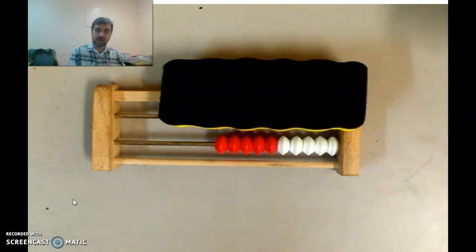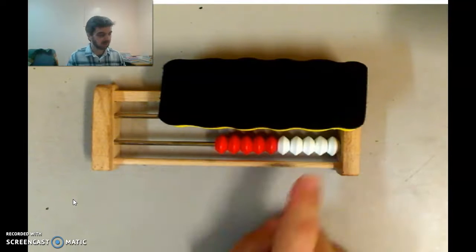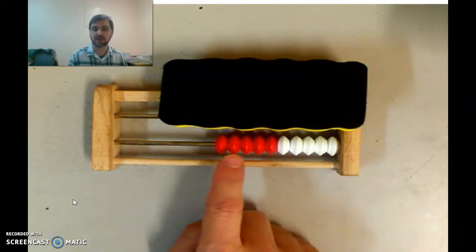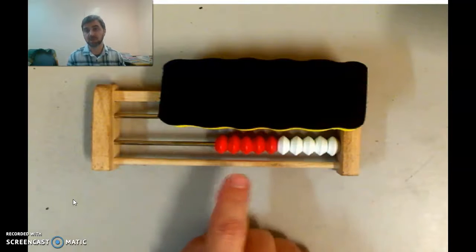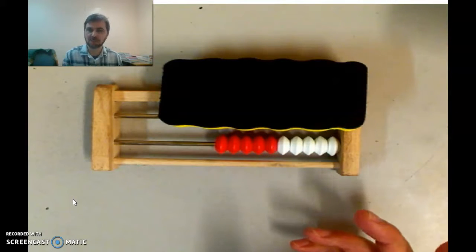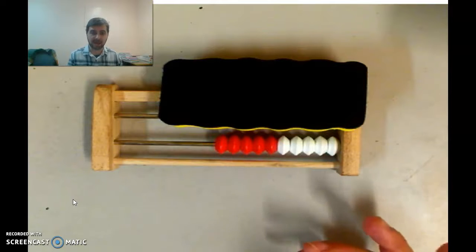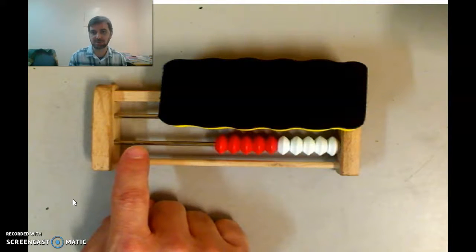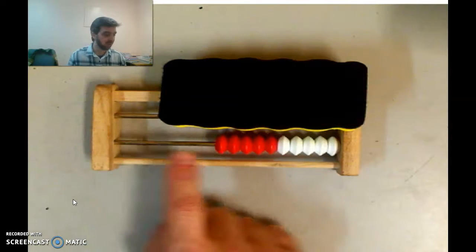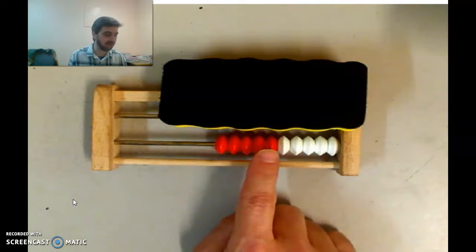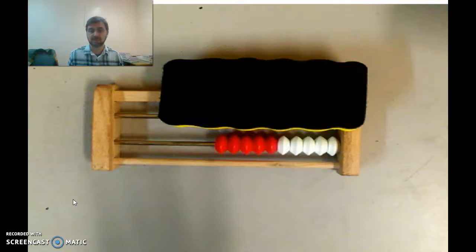What's cool about the Rekenrek is there are 10 beads or counters right here on the bottom and the top, but we're just going to look at the bottom today. And what that does is it shows us our 10th partners. So right now, on this side of the Rekenrek, there's no counters. So that's 0. And over here, there's 10. So you can see that 0 and 10 more makes 10, right? 10 counters.